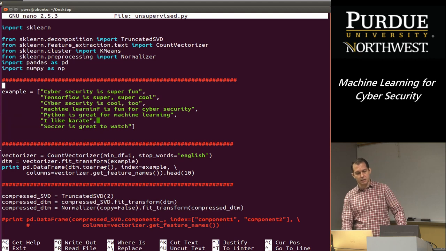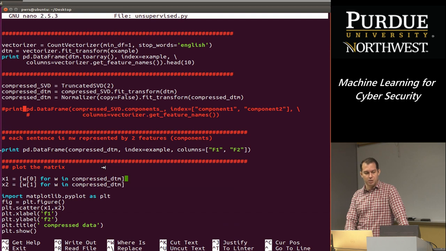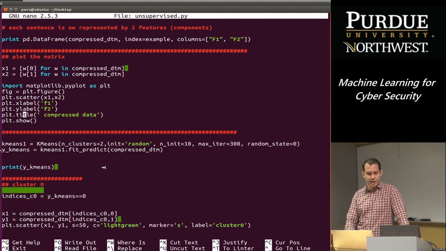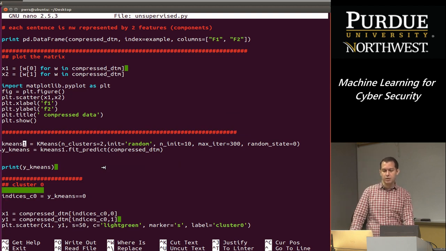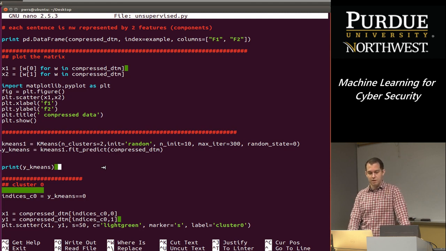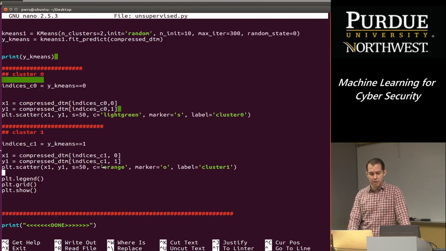So anyway, as I was saying, the vectorizer provides the bag of words approach, then singular value decomposition compresses the data from, let's say, 15 features to 2 features. We printed the data here, and then we plotted the data without applying k-means clustering. Then we called in the sklearn k-means clustering algorithm. We decided that we wanted 2 clusters. We fitted the data. It gave us k-means, which is the answer basically. And then finally we decided to do a little bit of plotting just to visualize the results, right? And that's what we did.